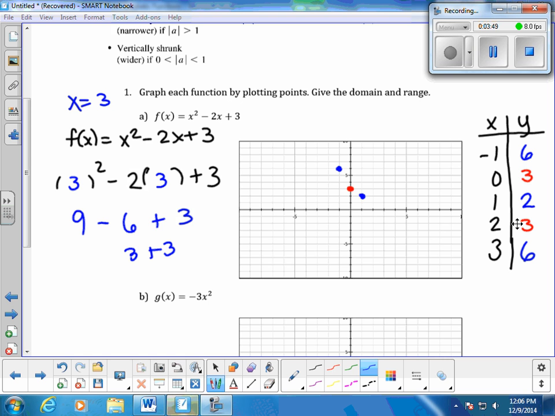Now I need to go back. I need to graph this 2, 3. So over 2, up 1, 2, 3. And I need to graph 3, 6. So start at the origin, go over 3, up 6. And then we can connect these to see our parabola.